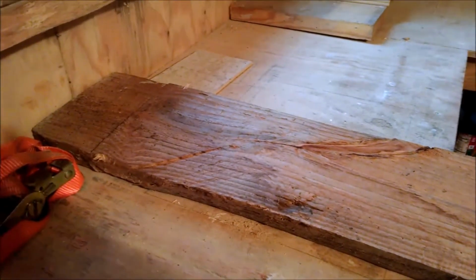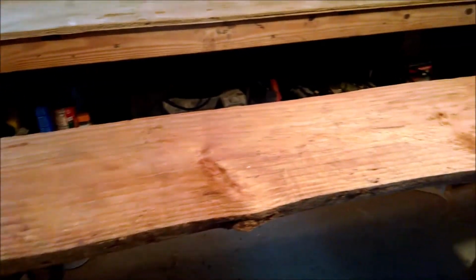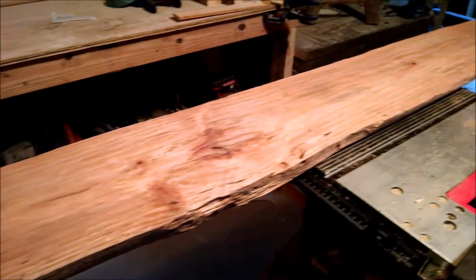So where we are now, I'm in the process of painting the wall, which is not really all that spectacular, but more importantly, I'm about to make the mantelpiece for the, well, mantel behind the stove. I've got a piece of leftover plank here from when I milled all of the material for the shop.